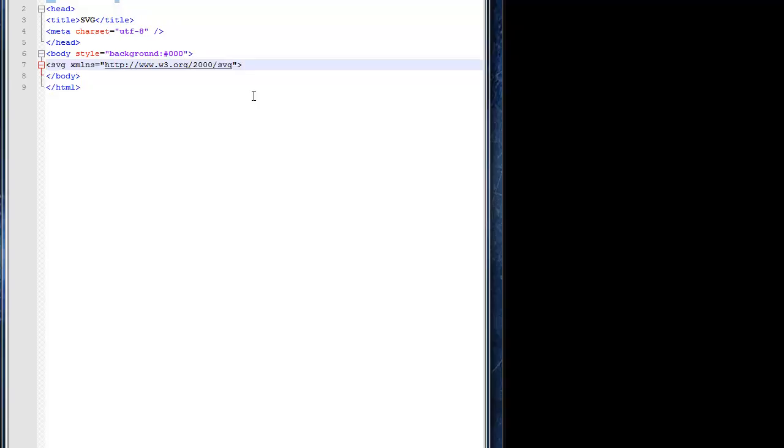Okay, that should do it. And then let's close up those SVG tags. Okay, so now everything in here is going to be XML type of code.